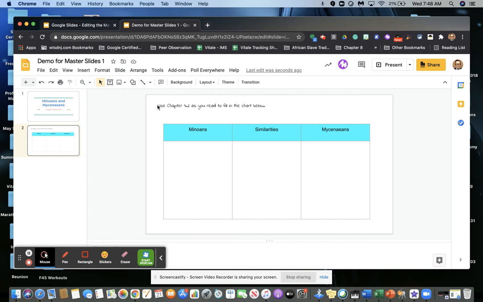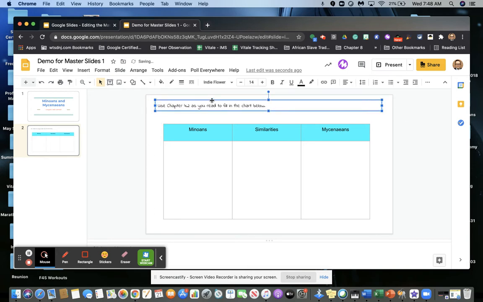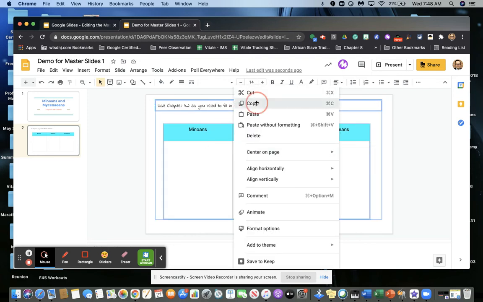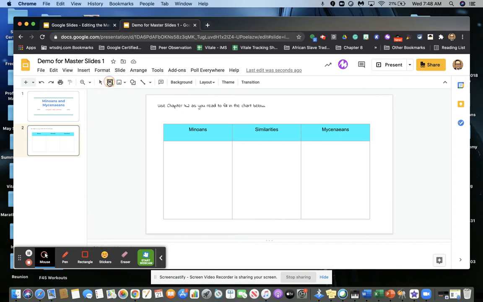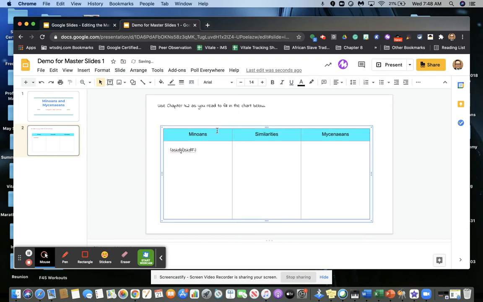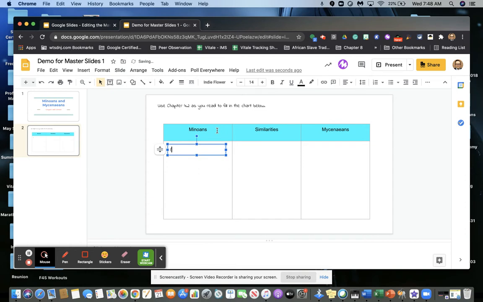So what we're going to do is copy everything that's here. We're going to select everything and copy all of the information that's on this slide. Right now, students would come in if they were going to fill this in, and they would take a text box and draw it into place, and then type in it, but maybe they accidentally move this, and then things get all out of whack and askew. So we want to make sure that they're not able to do that and give them some placeholder text in order to do these things.